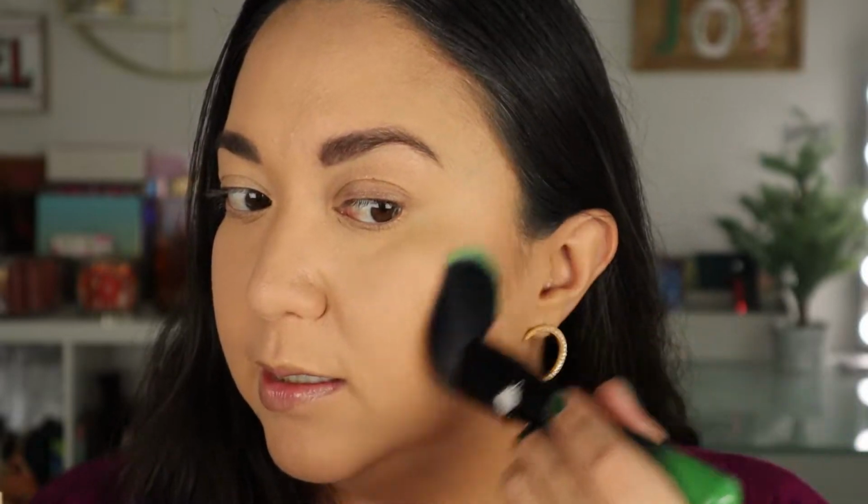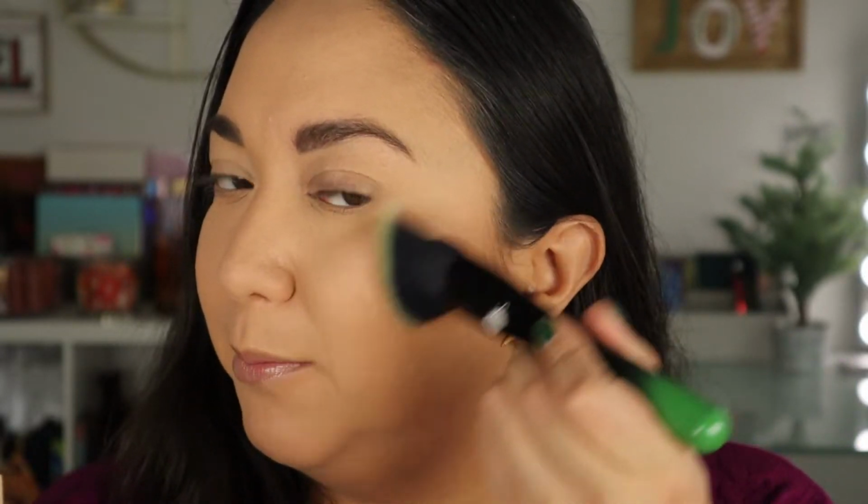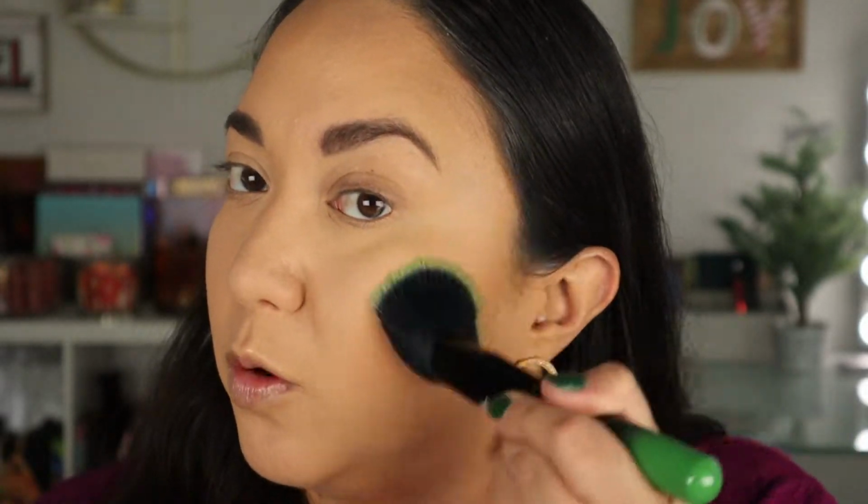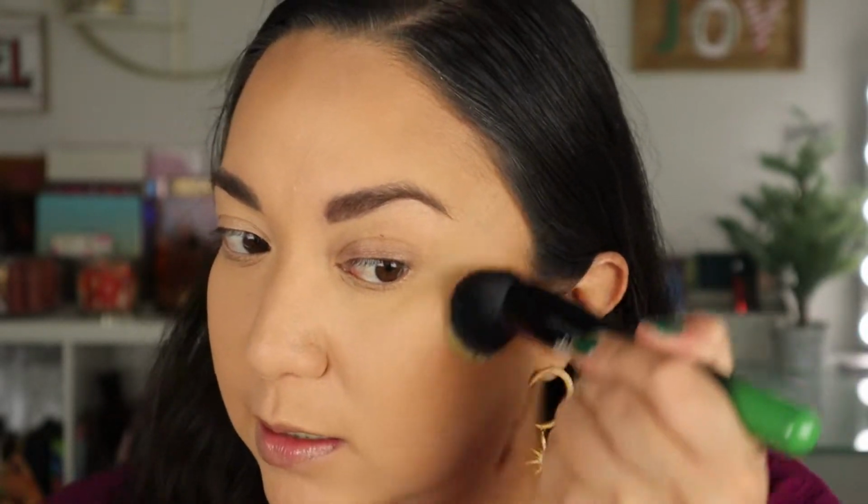I like the tone of this. It's slightly pink, and I have pink undertones. So I feel like this would actually work really well. It's kind of like a contour in between bronzer shade. So now I'm going to go into the warmer one and see if I can add some more warmth to my face. You know, fake somewhat of a tan, like I got some sun, even though I haven't.